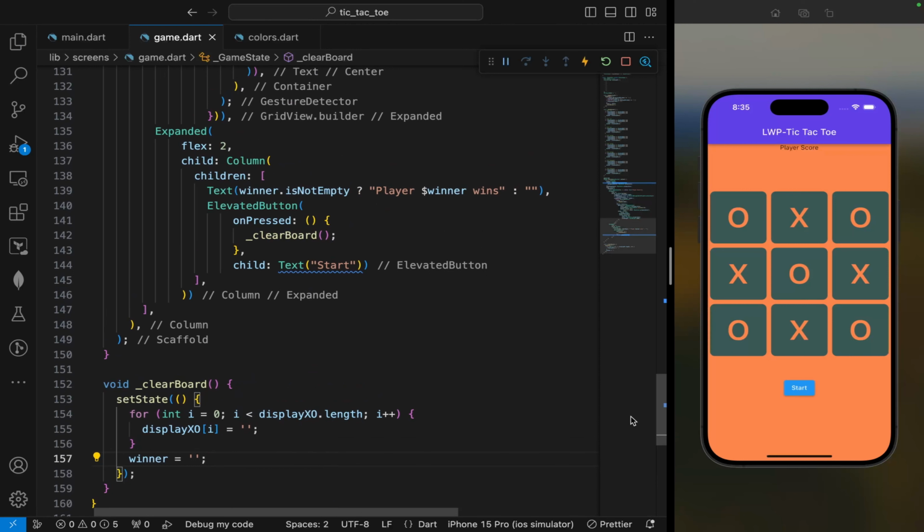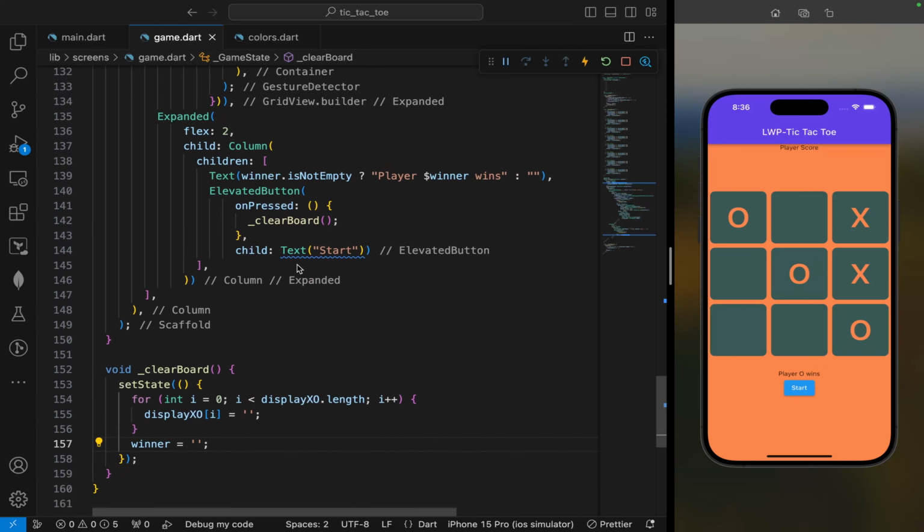Okay, so I think with this we should be able to clear our board. So let me save. So when I click on Start, it should clear the board, right? So at this time, okay, it's working. So let me say X O X O and X. So you see we have this Player X wins, right? And let me start again, and if I say O X O X O, you see Player O wins with the diagonal. Cool. So far our logic is working.